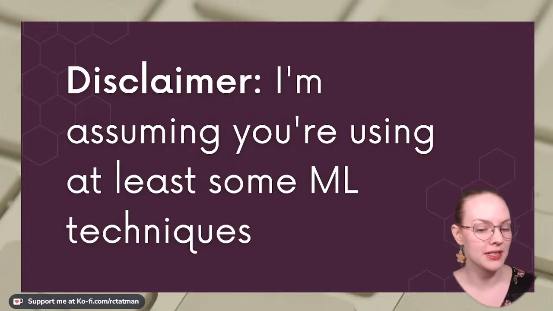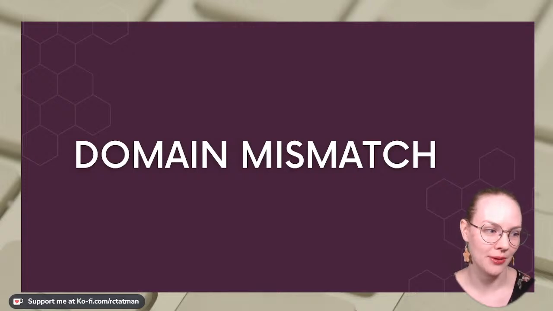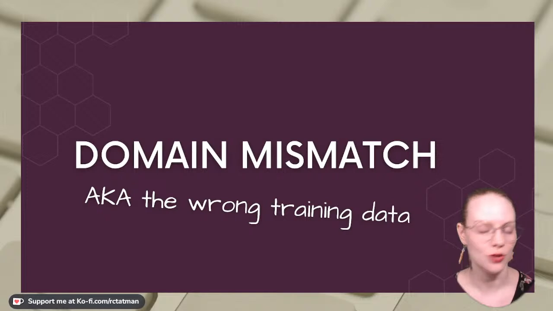So first of all, this is a mistake that happens all the time, but particularly if you're using at least some machine learning techniques. If you're using a completely rule-based system, this can still be a problem, but it won't necessarily be a problem to the same degree. And the error is, I'm not going to keep you waiting that long, domain mismatch. There's a lot of different names for it. And domain here is in the linguistic sense and not the networking sense, right? So this isn't like a web domain. Basically what this means is you have the wrong training data. You should have had different training data and you don't.